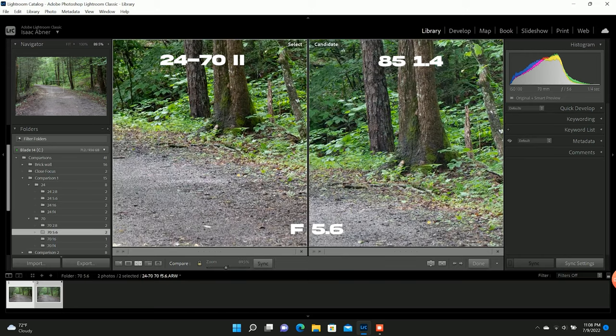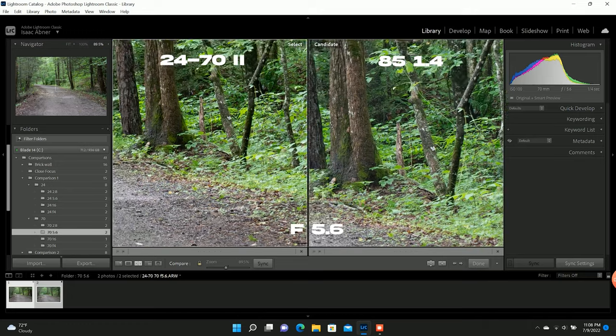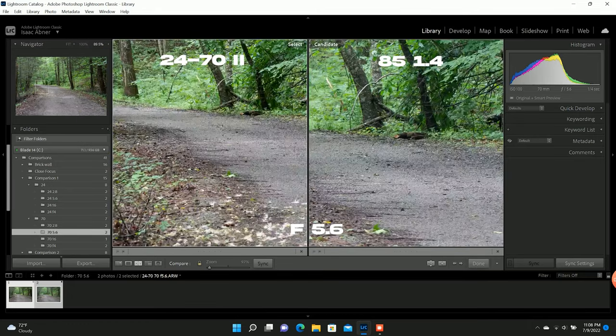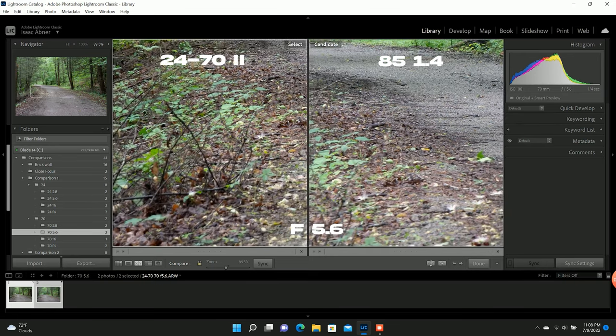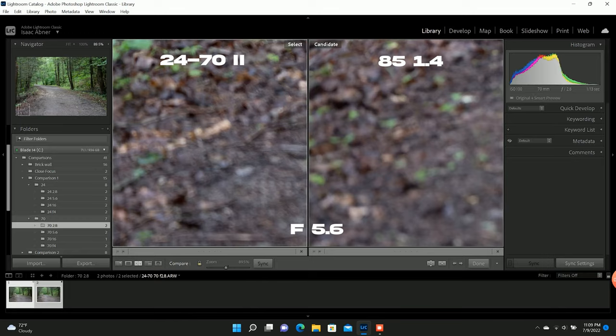I'm looking at the detail on the ground. This looks like a little better performance from the 24-70, so that's a really nice shot. So I think by 5.6, the 24-70 has surpassed the 1.4. And then the extreme corners, again, not much to talk about there.